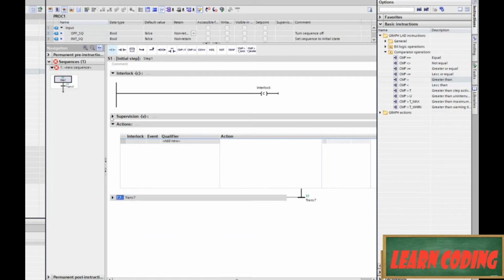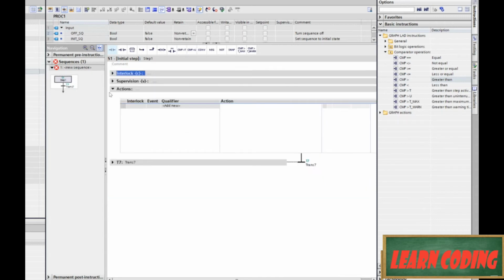Okay, so we've covered everything in here except actions. And look up here, you can also create comments. So if you want to add some documentation, this is where it would go. Okay, so if you want to put some explanations as to what somebody's looking at when they come in here, and what we're trying to accomplish, and what this step's purpose is, then that's where that would go.